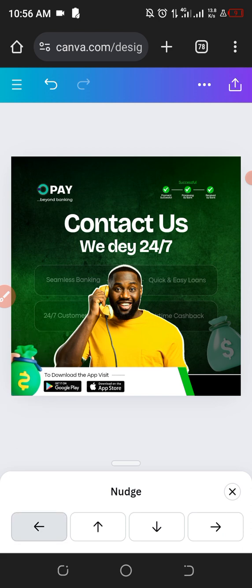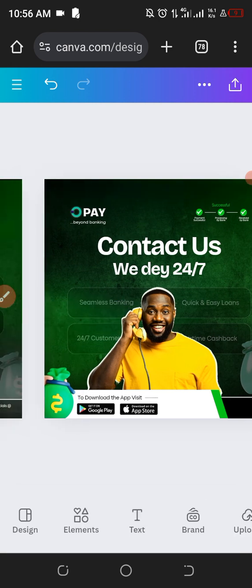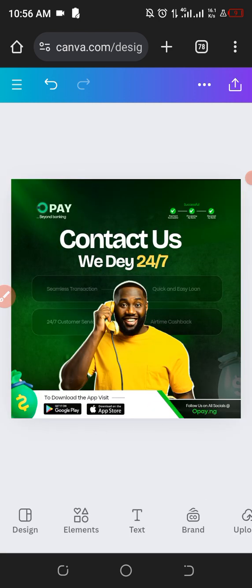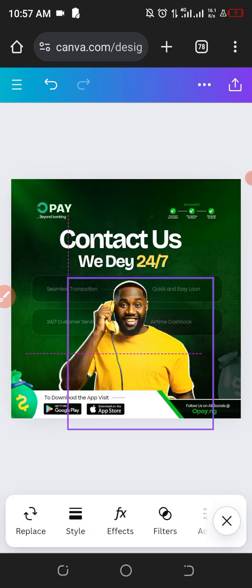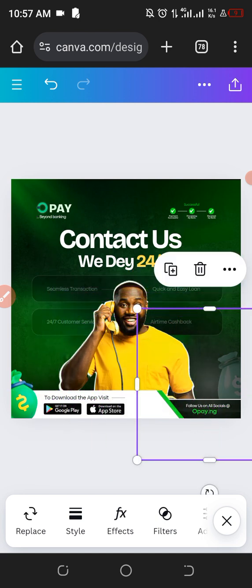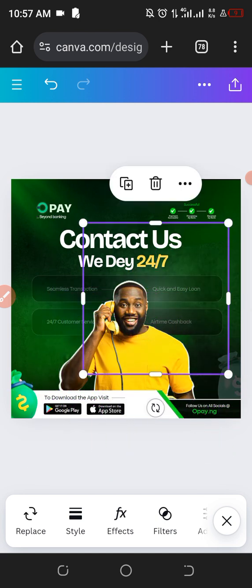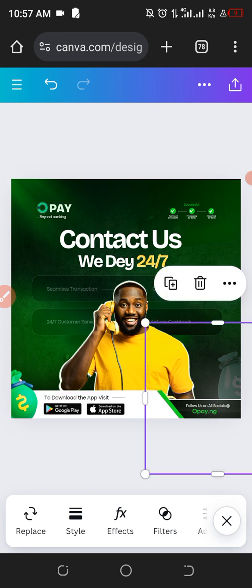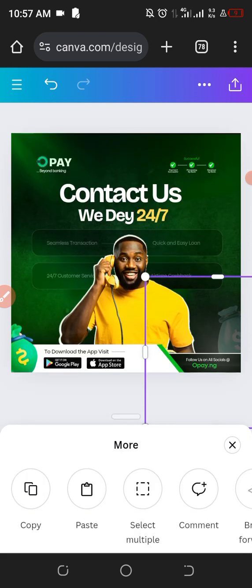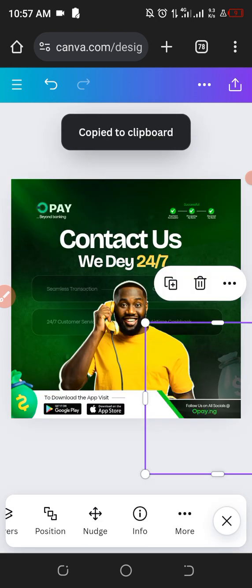Okay. And then after that, there's a lightning effect that I made available in the resources. It's really not noticeable, but it's needed. Like you can see what it does here. Without it, it's just dark. But when I place it here, you see how it shines. So I'm just going to get it from this place. You are going to also get it from the resources. We are going to place it.